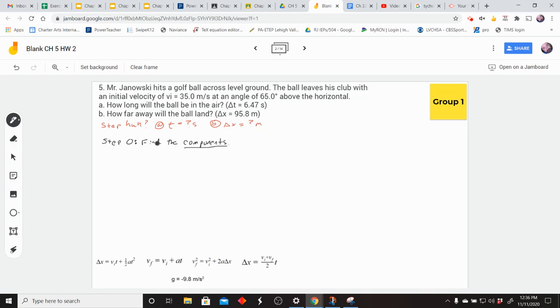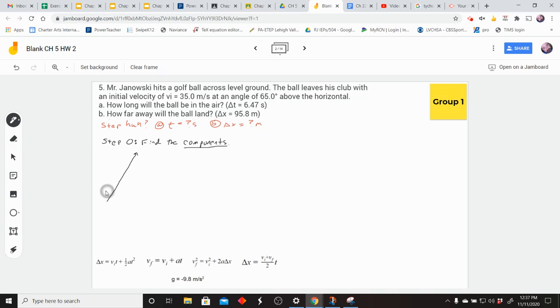Well, let's see what's going on. I hit this golf ball with an initial velocity 35 meters per second at an angle of 65 degrees above the horizontal. So let's start with that idea. So I'm hitting this thing 65 degrees above the horizontal. Notice 65 is steeper than 45. So when I drew this, I made clear that this is steeper than 45. Like 45 would be somewhere out like this. I didn't do that because 65 is steeper.